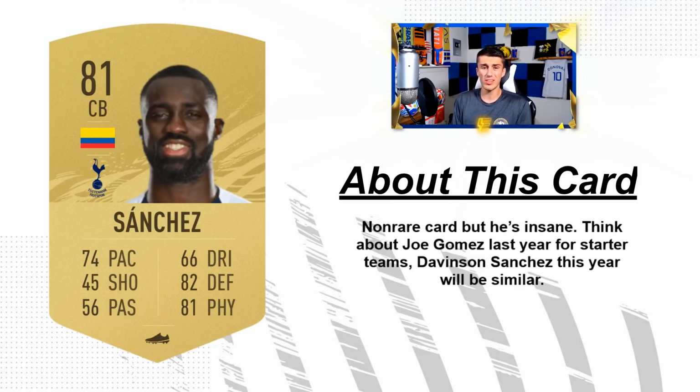So similar to Pulisic, it'll be interesting how he reacts to the demand in people's teams. But if you think about Joe Gomez's card from last year, it was 80 rated with similar stats, right? Obviously a little bit different links, but still a Premier League center back and good starter card. That card was well in demand, and it was between the prices of about 5 to 8K at the beginning of the year, Joe Gomez was.